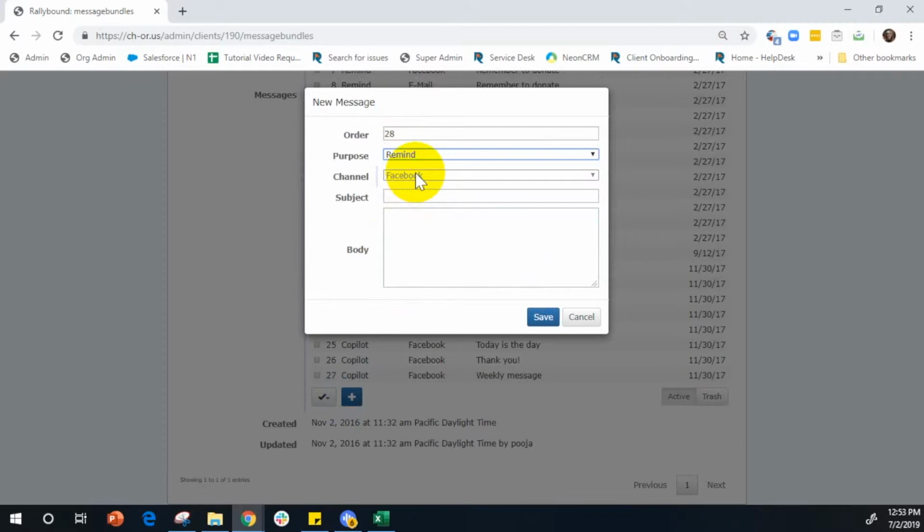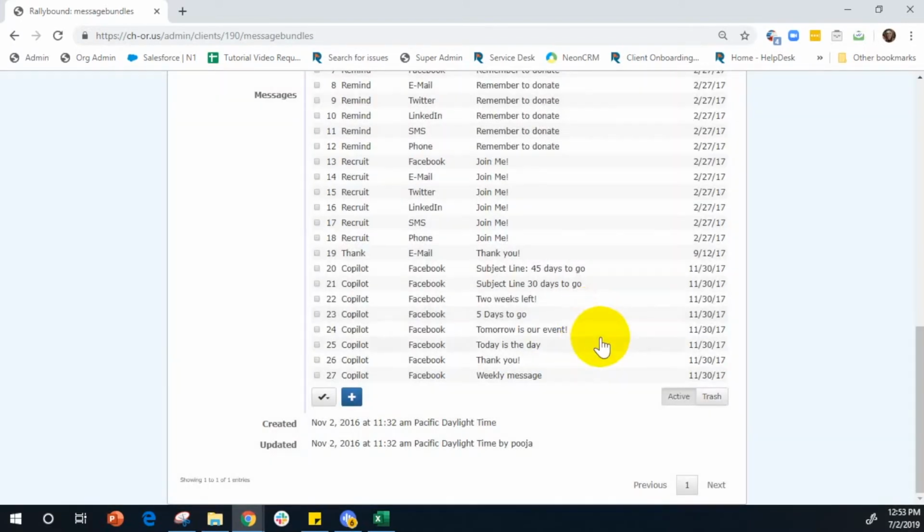It's the #1 giving day of the year. I don't know if that's really true, but you can spice it up and you can encourage them to build awareness to their network by creating this message. Once I do so, I can put in the title, something on the body about how much was raised or what would be done with the dollars by them donating. I can save, and then this would be available to fundraisers within their mobile app.